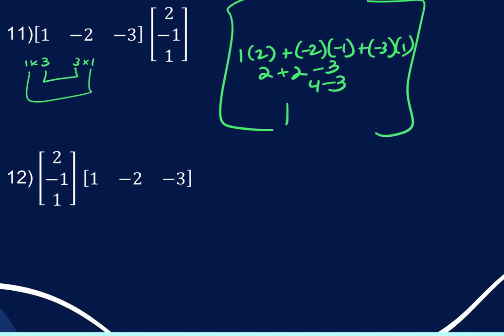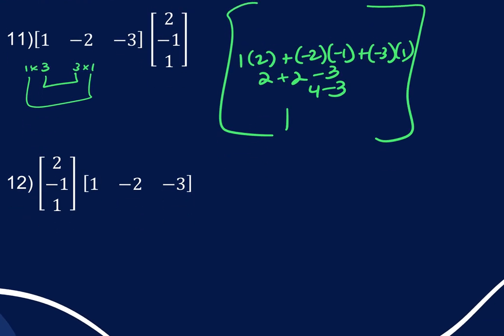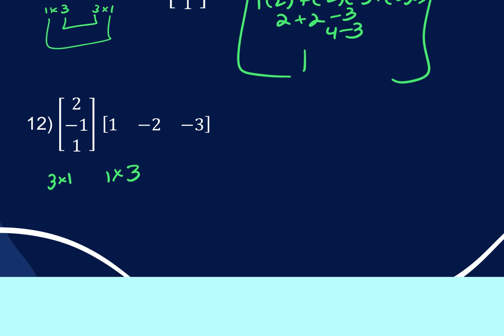And 12 is a 3 by 1 and a 1 by 3. So again, let's just say it had 4, 5, 6 here, and that would be a 3 by 1 and a 2 by 3. You can't do it. You would put impossible as that answer, and remember, shrink it down so it makes it easier.